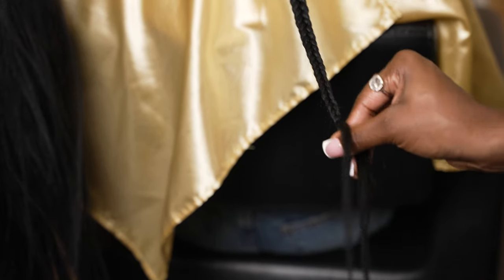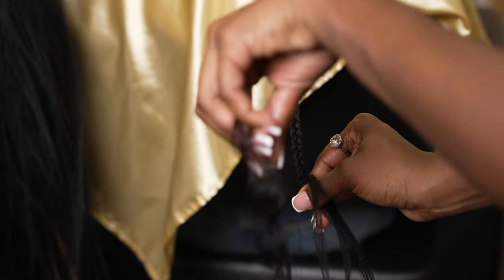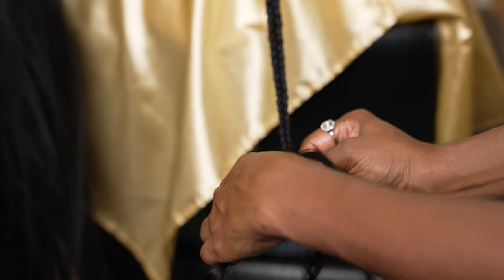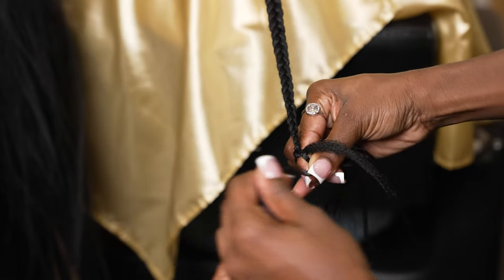When you're about 3 inches from the bottom, you want to go ahead and grab your human hair. This is how the human hair looks. It has a blunt side and it has a thinner side. You want to add the hair in with the blunt side. So I'm going to take my blunt side and I'm going to add it to that middle piece, right between my index finger and my thumb.